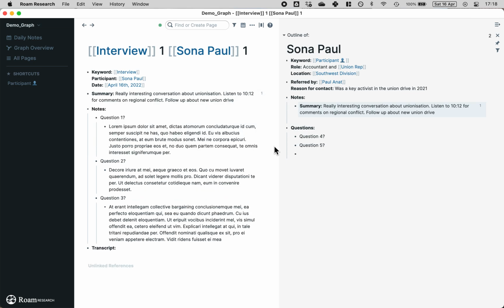Now, if you use your imagination for a moment, you can start thinking about the possibilities of copying pieces of text from interviews, from observations, and referencing it in multiple places as you start coding your data. And you can start seeing the power of using references to use the same piece of data in multiple points and coding it in multiple different ways without sort of affecting the original data.